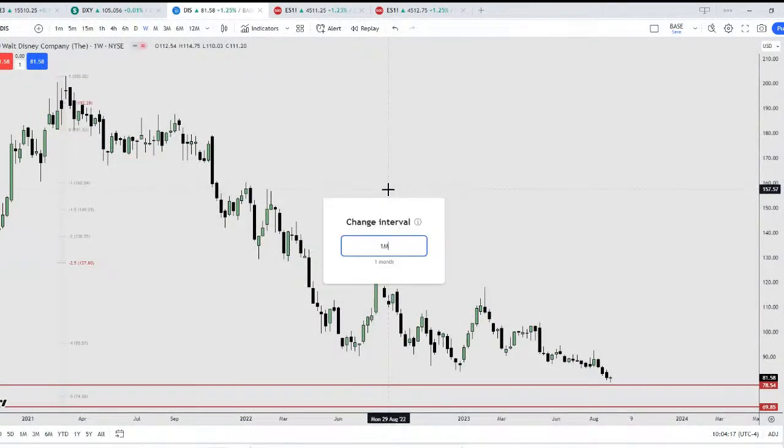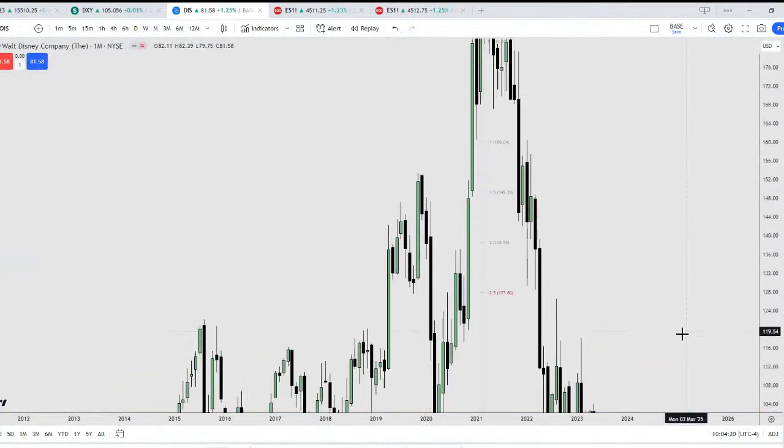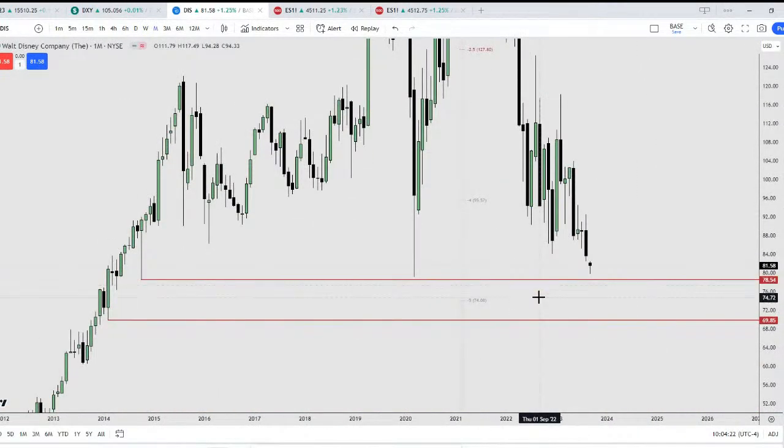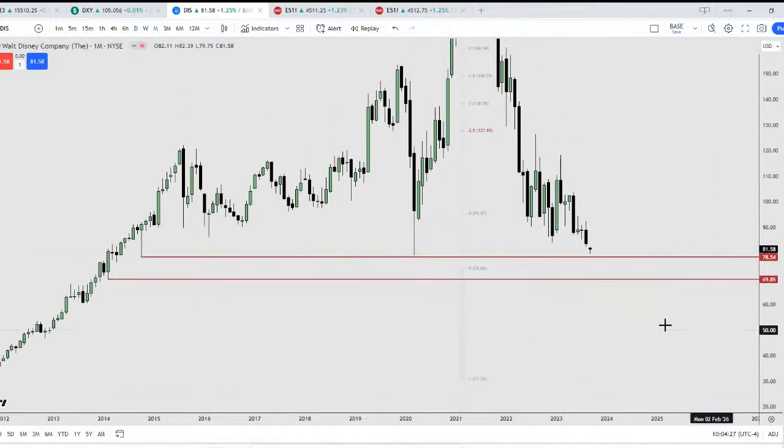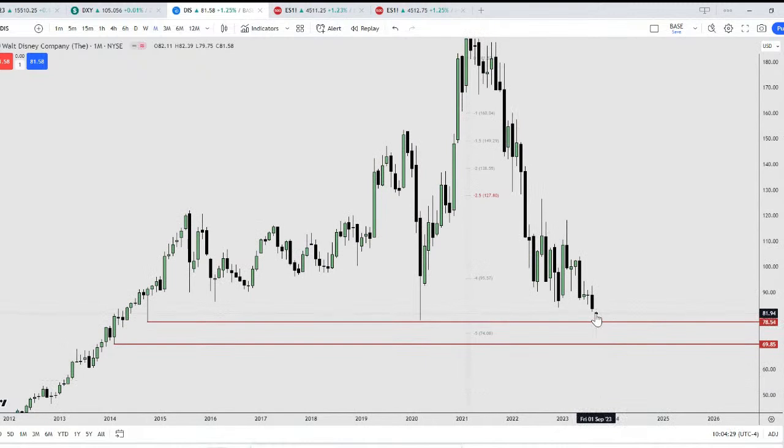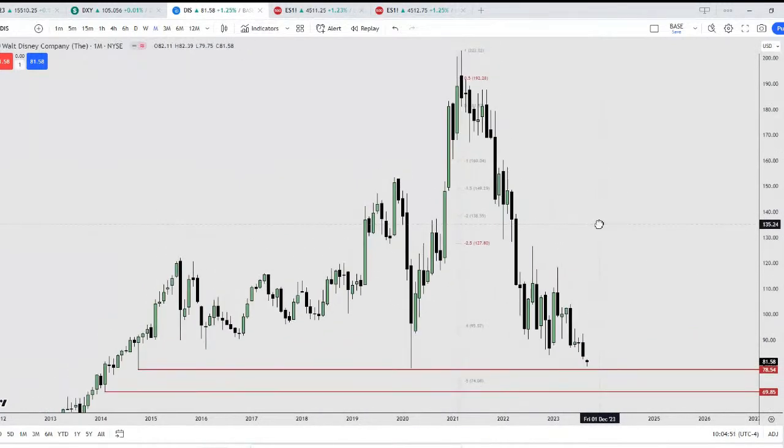So for Disney, right, moving very nicely to my objective right here, which would be a fifth standard deviation around 74.08, okay, to be precise. So we open with a gap here on the monthly time frame. So it's a good indication that it's going to go lower, right? We have relatively equal lows here. I believe that's going to be the next objective, and then I want to see it overextending to 74.08. Okay, and I think that's it for US indices.